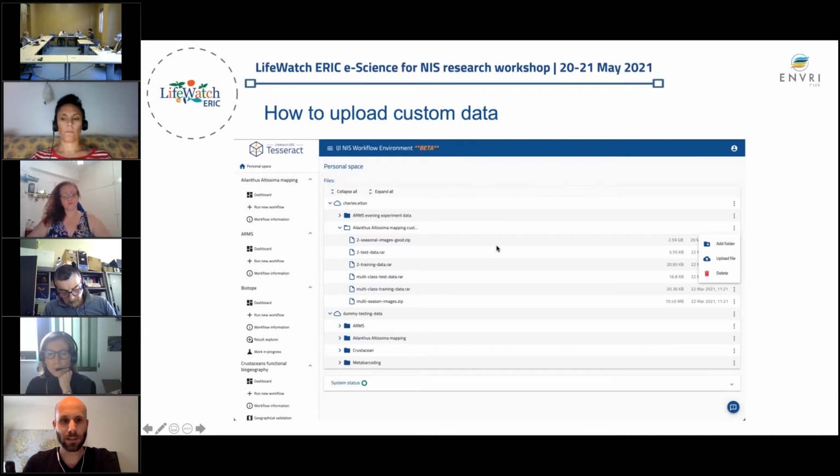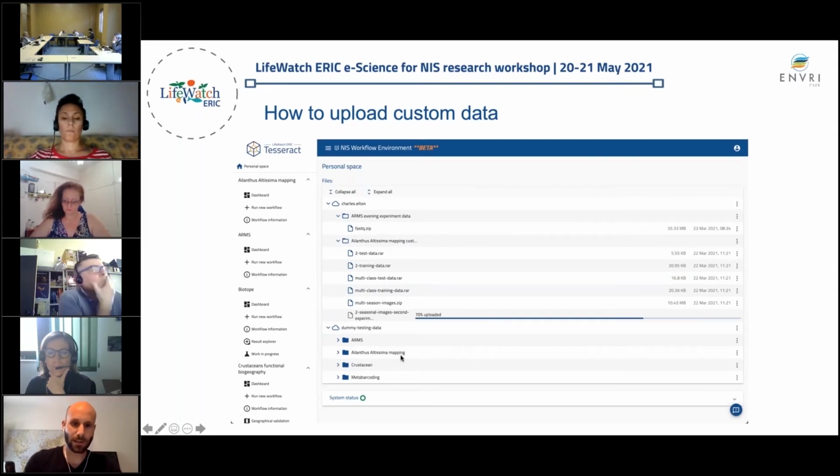This is really similar to the folder structure of any computer, and allows you to organize the data that you want to run any of the workflows with. In the future, you will be able to share this information with other researchers, and also to share the design of different workflows.